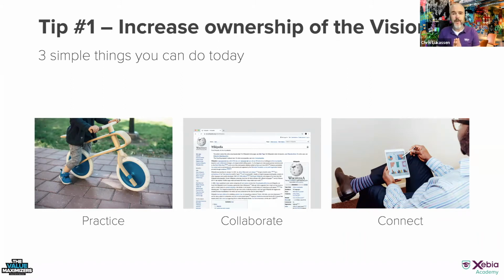Number 2, it doesn't need to be you that comes up with the product vision and you that does everything by yourself. One of the organizations that I work with had a great change manager, product owner in that sense. And what he did is create a wiki page. On the first day that he entered the company, he would create this page and then talk to everybody and try to figure out what is the vision of the product. And then he would create this page and write down, I think that this is the vision of the product, but feel free to change it.